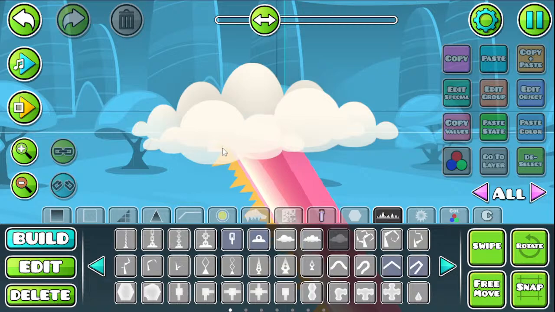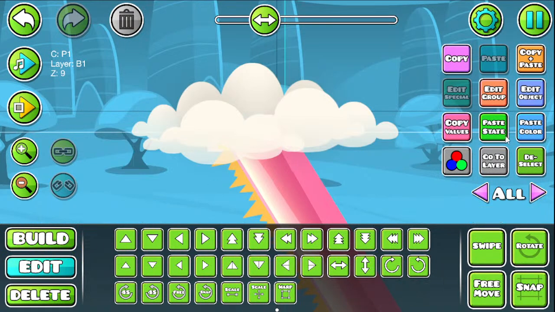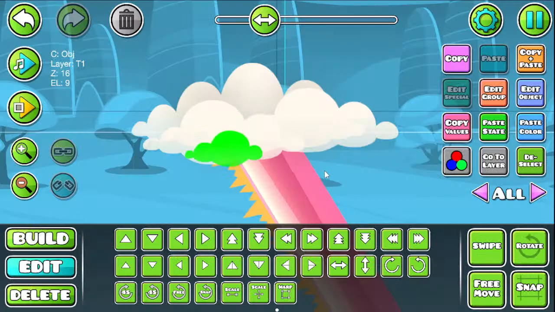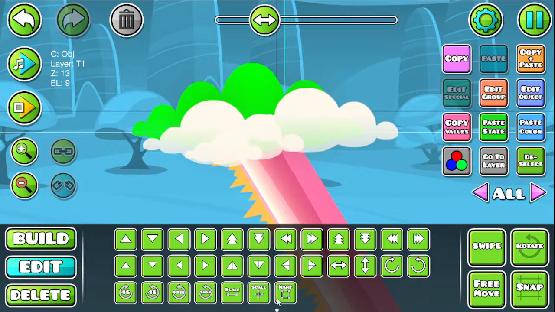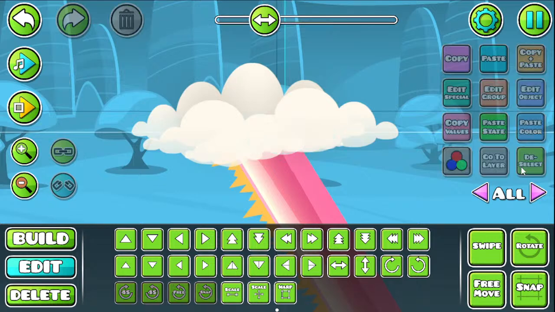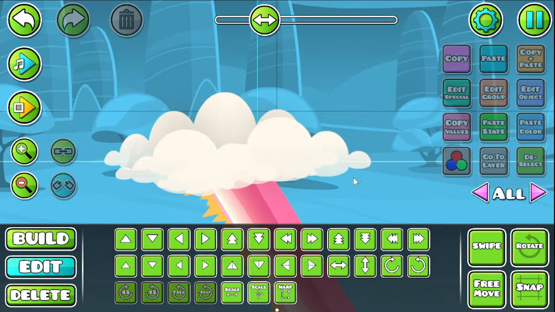But I'm going to add a couple more small pieces. And take one of these and scale it all the way down for absolutely no reason. So there we go.